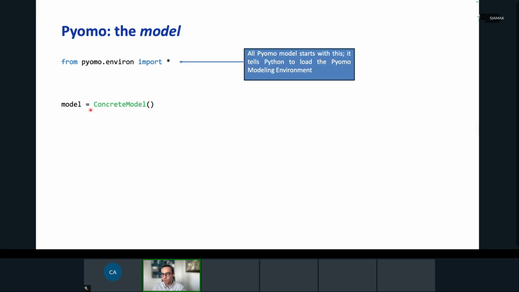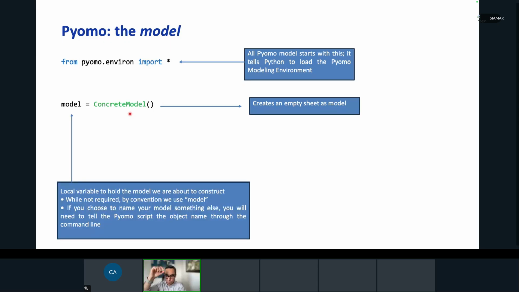As we said, we only focus on concrete models because in the cases that we are working on, we'll give the data first, and then we'll build the model using the data that we have. model = ConcreteModel(), where C is uppercase and M is uppercase. It is equal to model. This creates an empty sheet basically as the model. This model here, the first one, is a local variable.